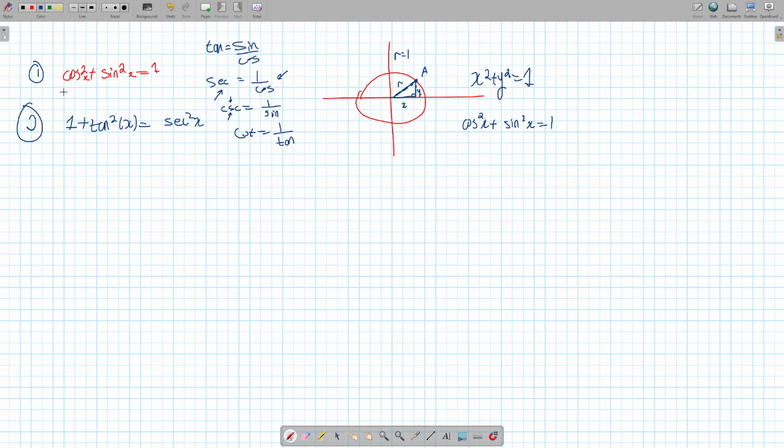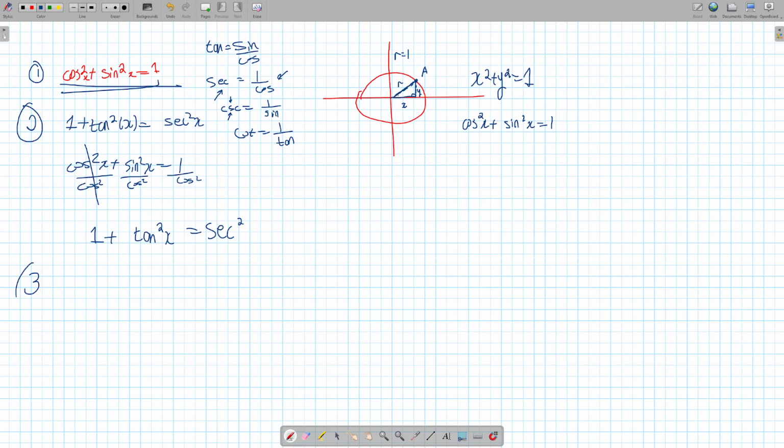This is an easy way to memorize. Where do you get this second rule? Using the first identity, cosine squared x plus sine squared x is equal to 1, divide by cosine squared. You do it on the left, do it on the right, that's how math works. This cancels, gets you 1. Sine squared over cosine squared is tan squared x. 1 over cosine squared is secant squared, since 1 over cosine is secant. Is that hard? No. So using the first rule, you can find this rule.